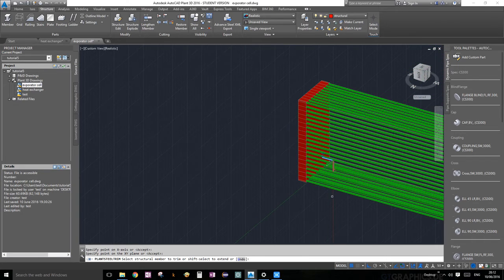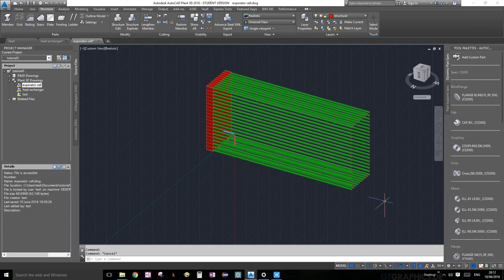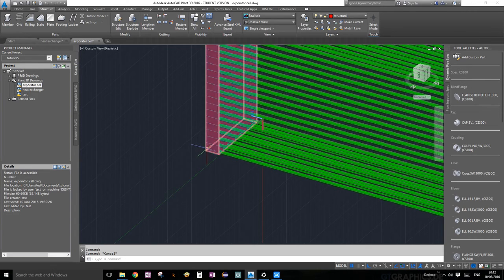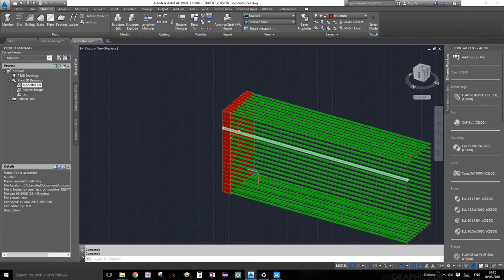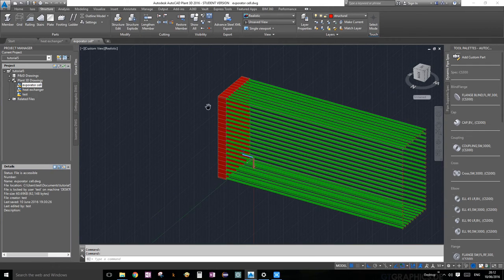Perfect. Now we have to create a bunch of objects. Sorry, we need to select all the ones that we want to cut. Oh good God. So here's a good point where somehow AutoCAD doesn't let you do that. I guess we'll have to do it one by one. If we had done this earlier, then we could have only extended to that side, but now you guys know. Oh boy. Okay, let's go ahead and try that again. So we're going to use trim member and use 3 points.